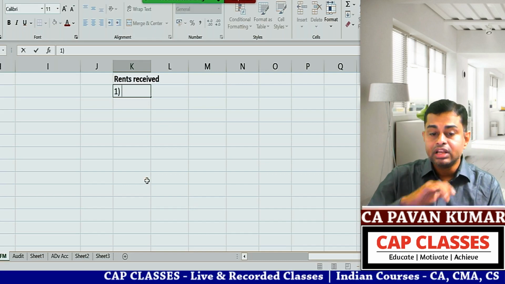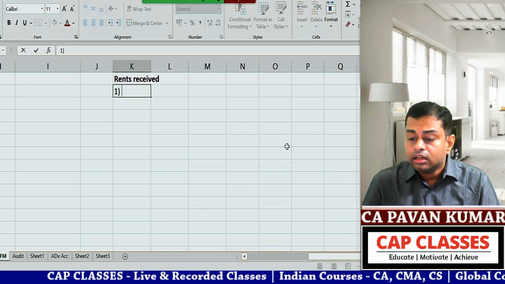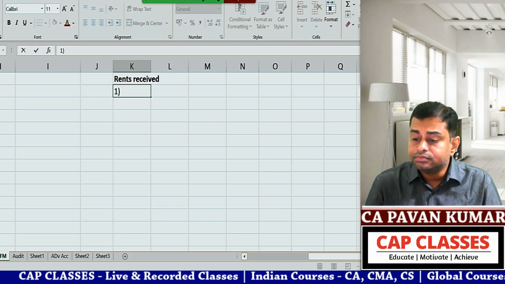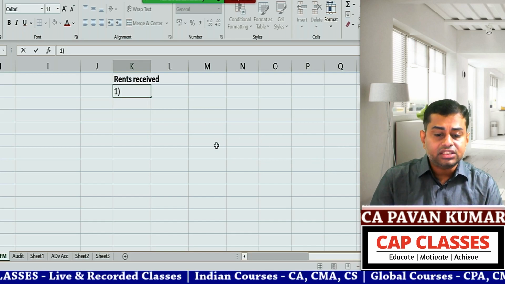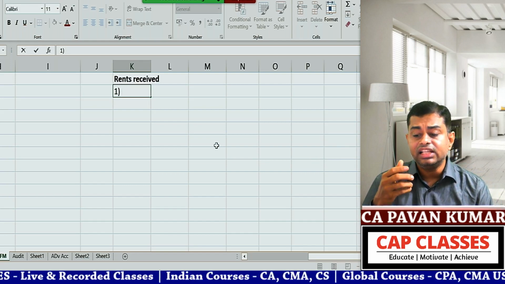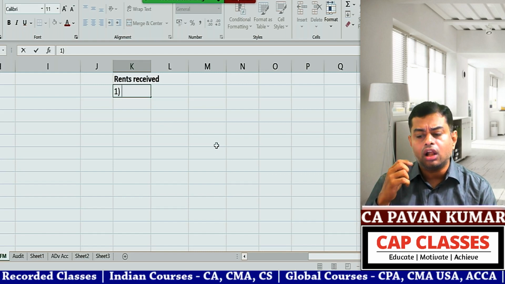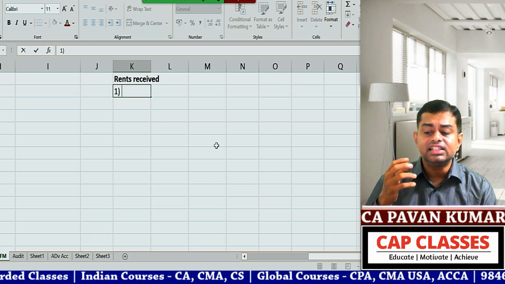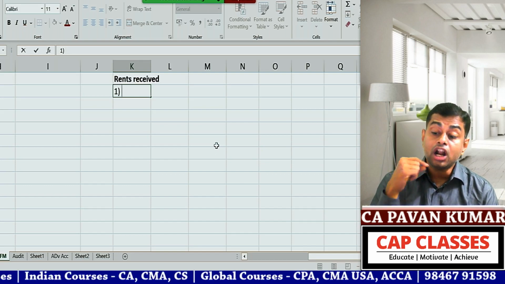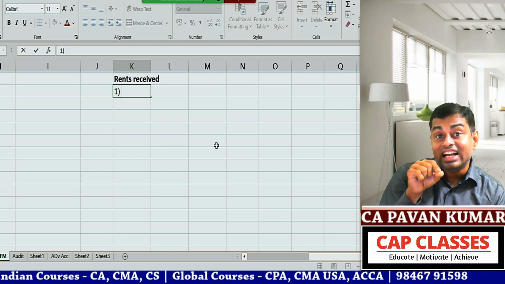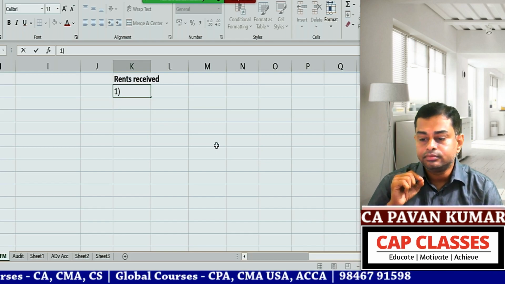So point number 1. Shweta said rental agreement. Chitra is saying bank statement verification, whether it is accurate. Lokesh is saying whether it is accurate. Chitra, tell me first thing. Rents received, is it counterfoil of invoice? Counterfoil of invoice will not work because for rents received there will be no invoice. What we verify is the rental receipt given by the owner.